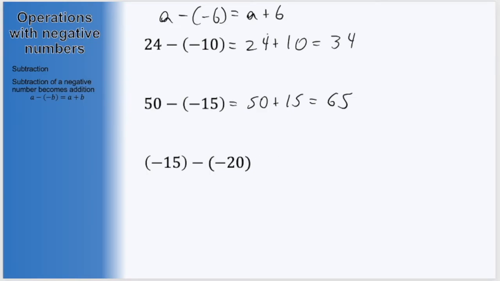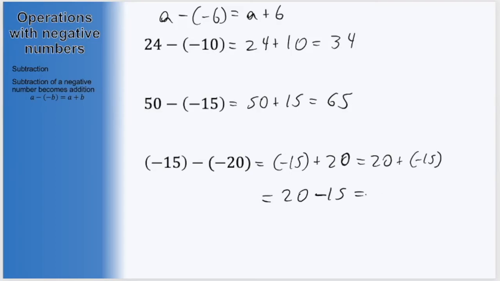Well, for the first step, let's just follow our rule that we'll take the first number, the negative 15, and leave it like that, but then the subtraction of the negative 20 we will turn into plus 20. Now we have a negative number plus a positive number, which is something we saw on our previous examples. We can do the same thing here where we simply switch the order, giving us 20 plus a negative 15 from the commutative property of addition. Now we are adding a negative 15, which from our rule of addition tells us that this turns into 20 minus 15, and this will end up giving us 5.